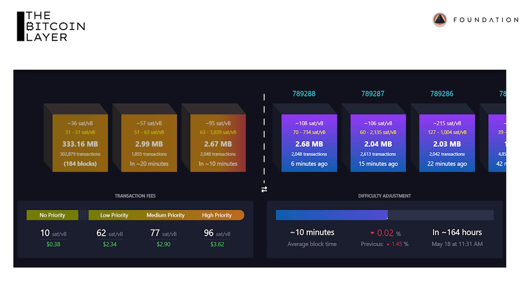The block in question occurred on Sunday — block height 788,695. The mempool has since cleared and transaction fees are now moving closer to around two Bitcoin per block, down from over three times that when the mempool was so congested. But this is a historic moment regardless, and the mempool is still relatively clogged. As of right now, it's moving at a crisp 100 sats per vbyte, but rose as high as 654 sats per vbyte.